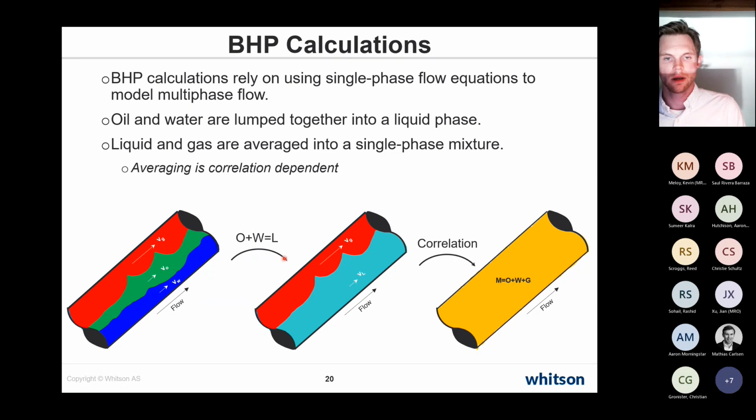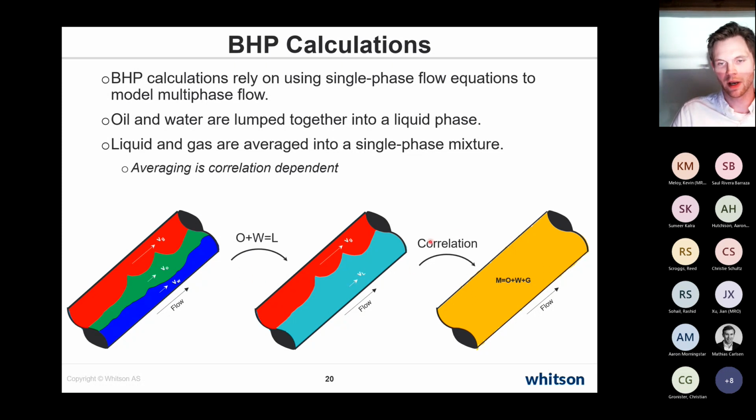The way that's typically done is that the oil and water are assumed to flow with approximately the same velocity. Density differences between oil and water are not that big compared to the gas phase, so we typically lump those together into a liquid phase.